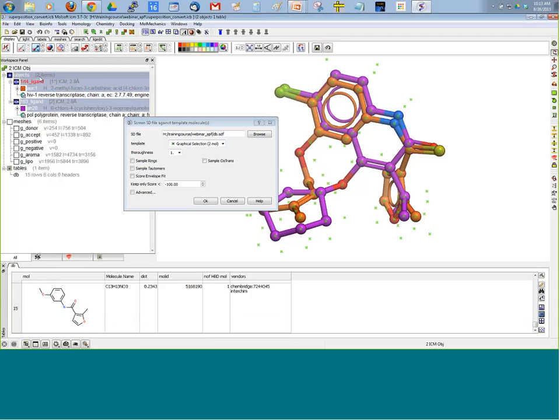As before, there's a thoroughness value, which represents the length of the simulation that you're running. If you're screening millions or hundreds of thousands of compounds, you may want to keep it at 1 just for the speed. But this is very quick actually, less than 5 seconds per compound. But if you wanted it to be more thorough, you can increase this. Choose to sample rings during the simulation, sample cis and trans, sample tautomers, which will take a bit longer to run.